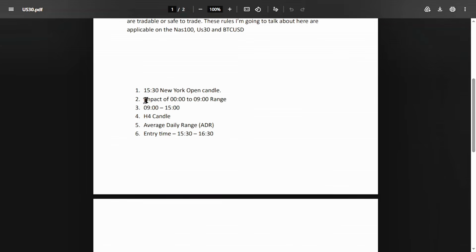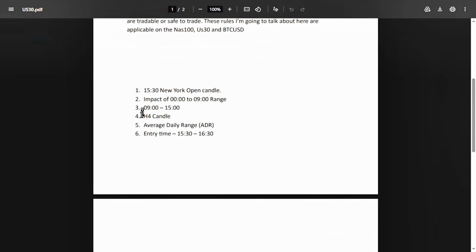And then secondly, we've got the impact of the midnight to 9 range. Here we want to find out exactly if at the right time the market is going to be volatile or less volatile. This one is going to tell us if we can hold or it's going to be just an in and out mission, where you take the small profits and then you're out, run away, because the market might just turn out of nowhere because of the small volume in the market. So it's so important that we also take note of that.